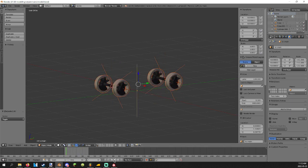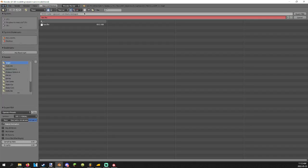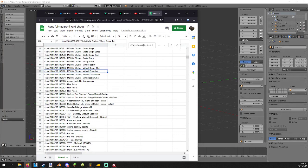Now, to export this to Trainz, we select it all, file, export, FBX. This is in bogey, so it's fine. Box. Export that. Let's go back to the Kuid sheet, our old friend, and let's find one that we can also use. This one works. Hooray. All right, back you go.